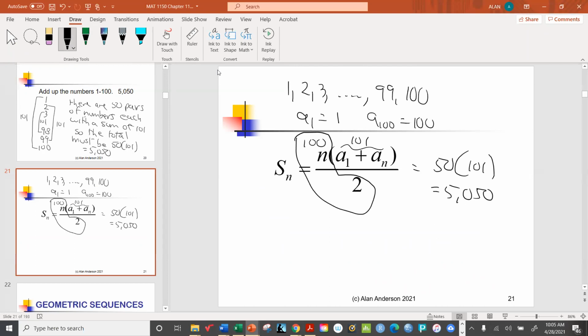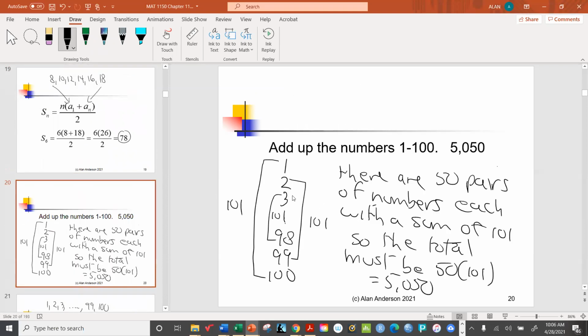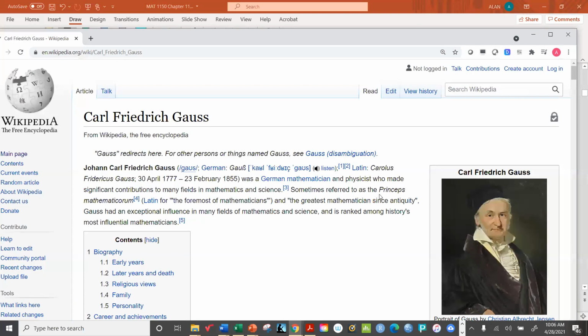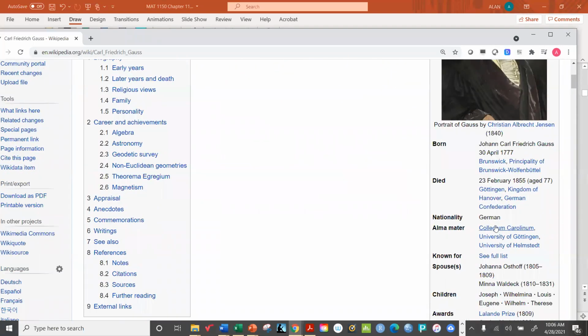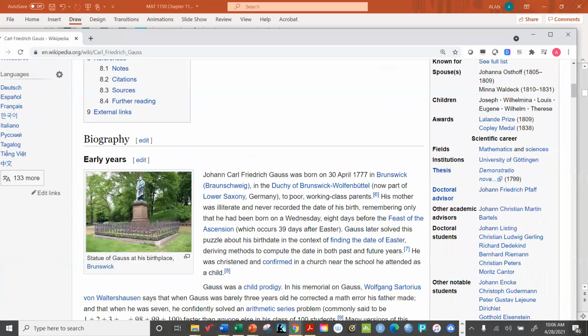But of course, Carl didn't know this formula. He was a child, but he was also a genius. And so he came up with it completely on his own. Now, when somebody has that kind of an idea at that age, you know that they're going to be good at math. And so yes, he was. He was very good at math. He was one of the best mathematicians of all time. But this was sort of an indication that there's some real talent here. All right, well, anyway, that was kind of interesting. And remember, this is Carl Gauss. If you ever see that name again, you know who he is. He invented a lot of things that we take for granted in math.